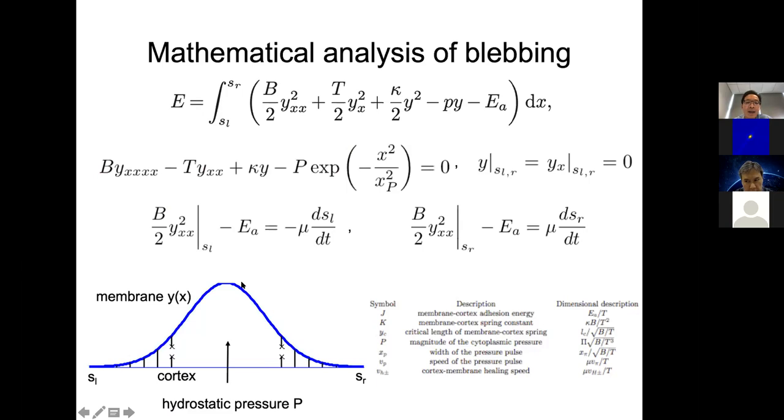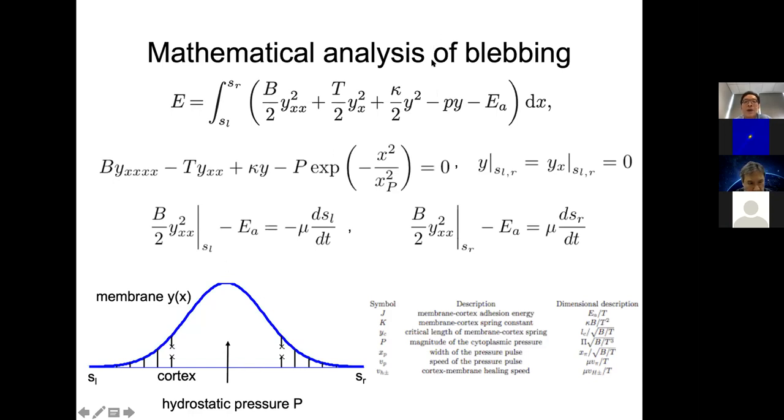Because this membrane bends and this bending costs energy. Now for cell membranes, the bending energy is actually very well studied. People have calculated the bending rigidity for cell membranes pretty carefully, right? And then there's an in-plane tension. And then the third term is essentially the elastic energy of the bonds, right? And then there's a term here corresponding to the pressure, the hydrostatic pressure from the cell pushing on this membrane. And then there's actually an adhesion term that binds this together.